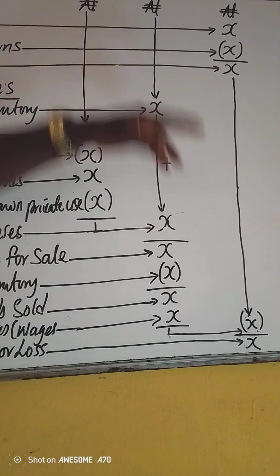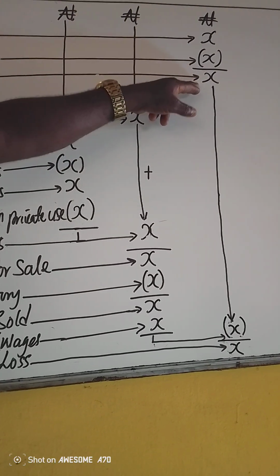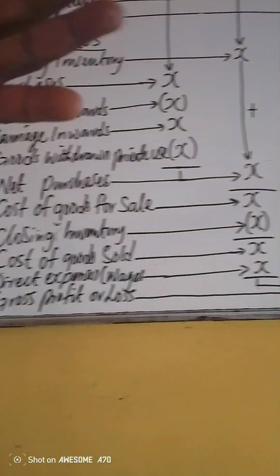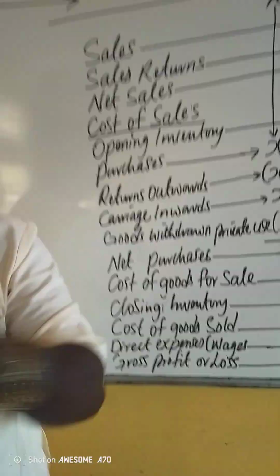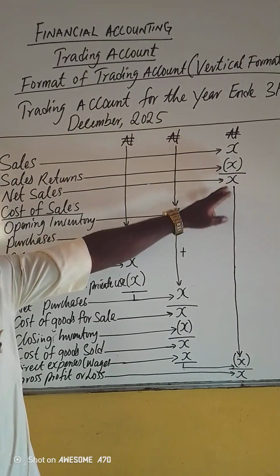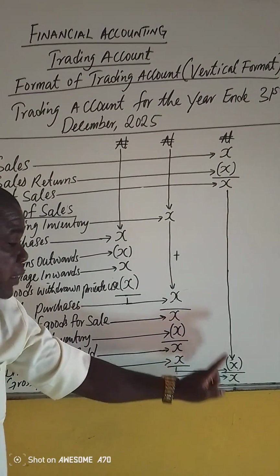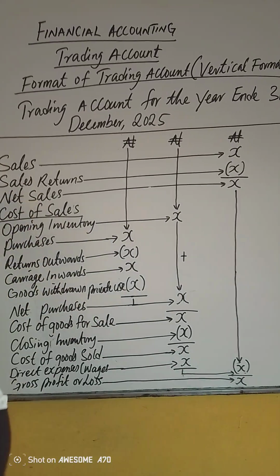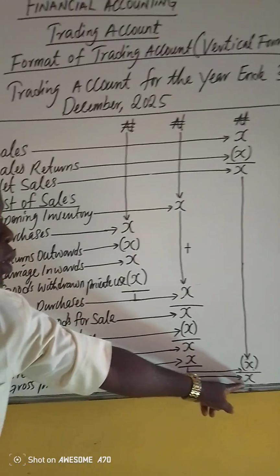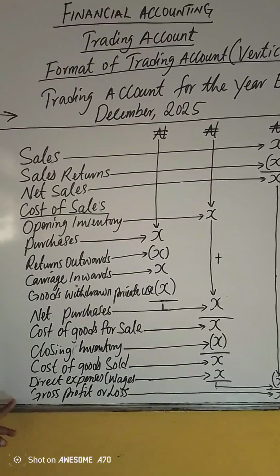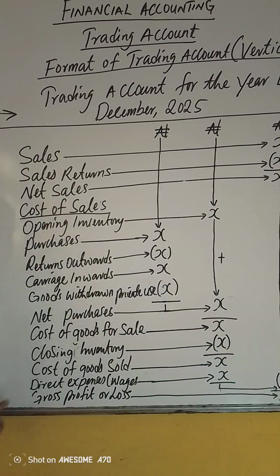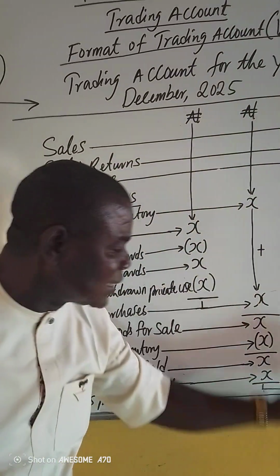So getting cost of sales, you now deduct cost of sales from the net sales to get your gross profit. And that is the definition of trading. A situation whereby you subtract cost of sales or cost of goods sold from the sales to get your gross profit. I'm putting gross profit or loss because if the net sales is greater than the cost of sales, it becomes gross profit. But a situation whereby the net sales is less than the cost of sales, then this will be gross loss. So the result can end up being either a gross profit when the net sales is more than the cost of sales, or a gross loss when the net sales is less than the cost of sales.